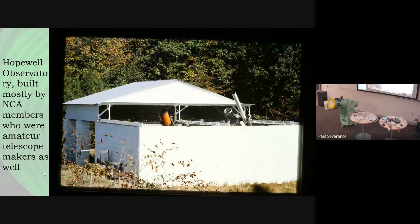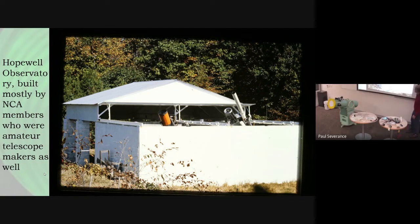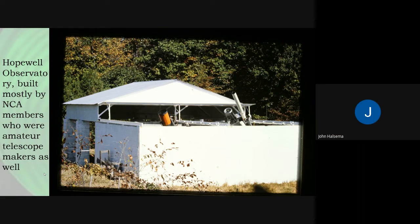Okay, and talk about telescope making. This observatory, which I'm also now the president of, because why? If we couldn't find anybody else. This was made mostly by NCA members who are amateur telescope makers. So this telescope here was made by the guy who's on the floor. That's a more modern telescope, Schmidt-Cassegrain. And so all the welding, all the masonry, and everything else was done by the original members. And we have today quite a few.